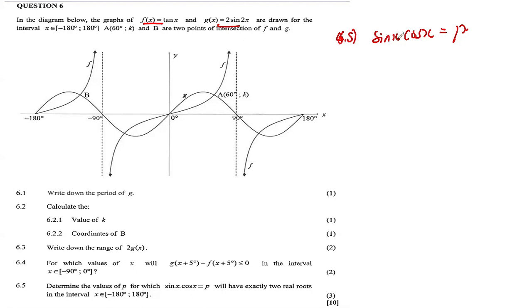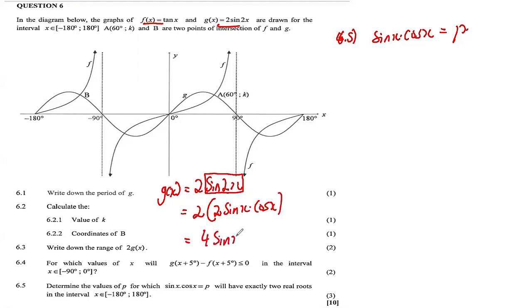Now, if we check, where are we going to get the sine x cos x? Looking at this one, we can see this is a double angle identity from grade 12, which we know that from doing that one, that's where we actually have the sine x and the cos x. So now we have 2 sine 2x. Now, what we can do here is let's try to break this one down so that we see what's going on. So if we say 2 outside, and then let's break this double angle, because the double angle identity is only this part here. So this breaks down to 2 sine x cos x according to the formula sheet. And then this is 2 multiplied by 2, which is 4 sine x cos x.